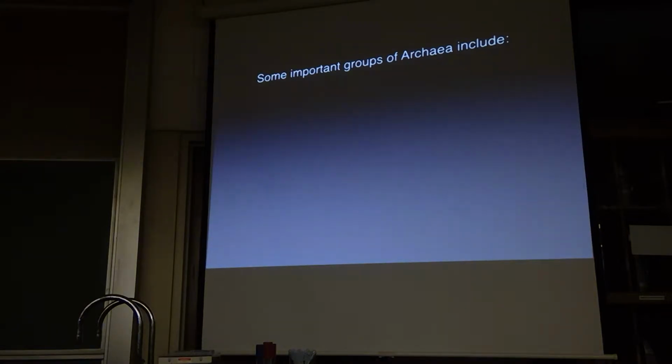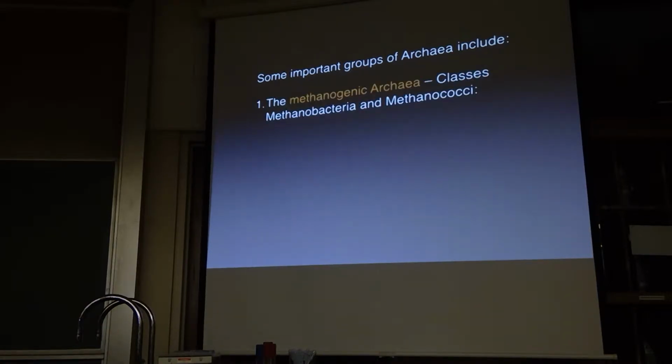Again, this is an area where we don't know that much about the archaea, and for a class like this, it's just an introduction. We're going to look at three major groups of archaea. There are other archaea, and there's lots being found out about them. Our first group are the methanogenic archaea, and there are two classes, Methanobacteria and Methanococci. For you guys, don't worry about classes. I'd like you, throughout this section, to pay particular attention to terms that mean something.